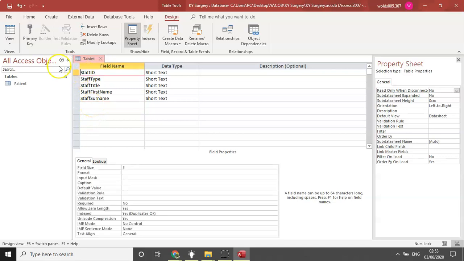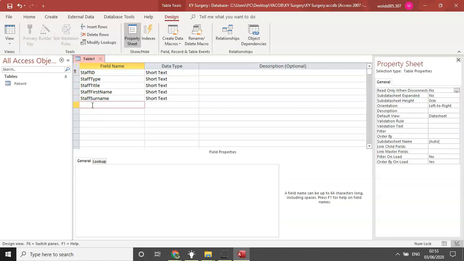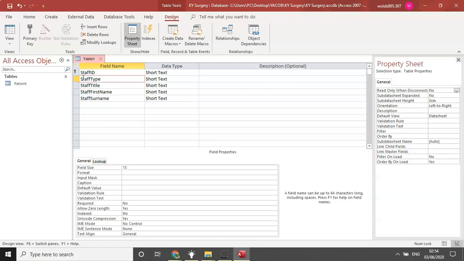For example, primary key. To set a primary key, I need to click, is it Control H, or Control Alt H? I need to find out.